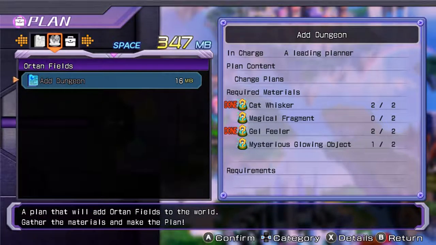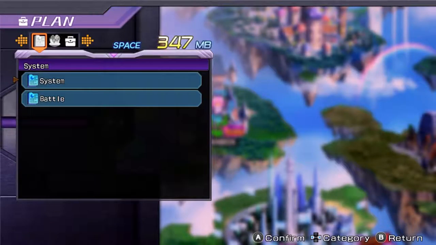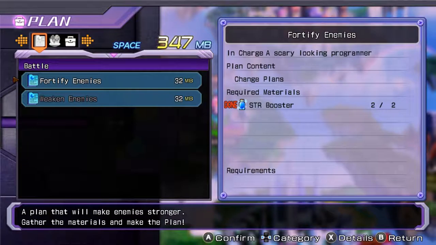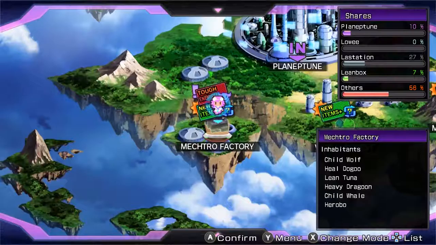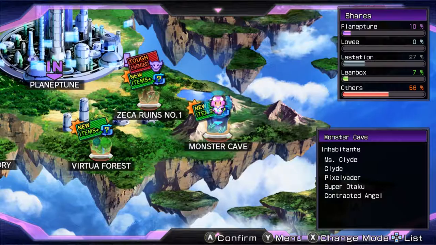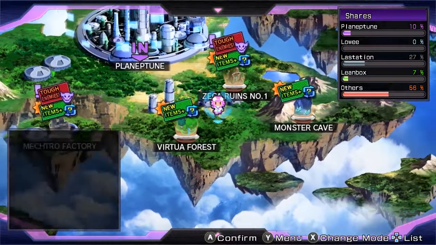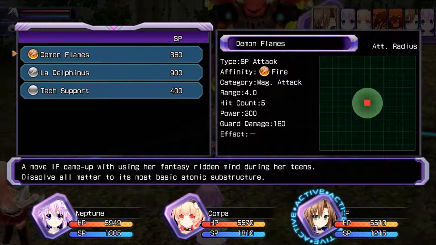So, first, before I officially start this episode, I know I started you guys off, but I'm just rambling at this point, so I need to go get these items. Magical Fragments and Mysterious Glowing Objects. I think I'm going to do this before I go, though. Make all enemies stronger, which hopefully helps me. And I'm going to drop by... where were they? Maybe Monster Cave? Maybe, I don't know. I'm not positive. I figured this is as good a time as any.